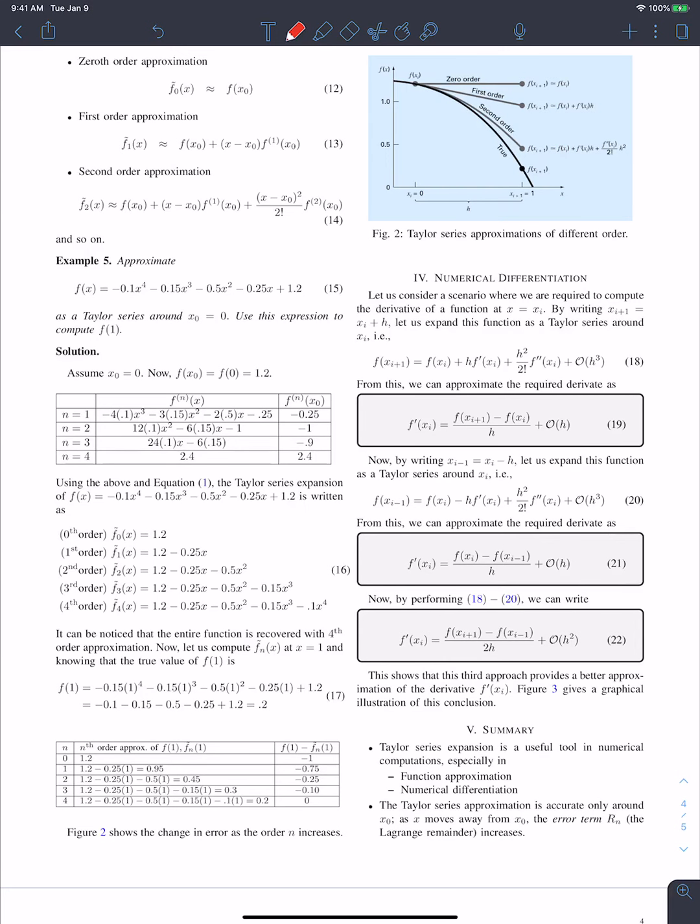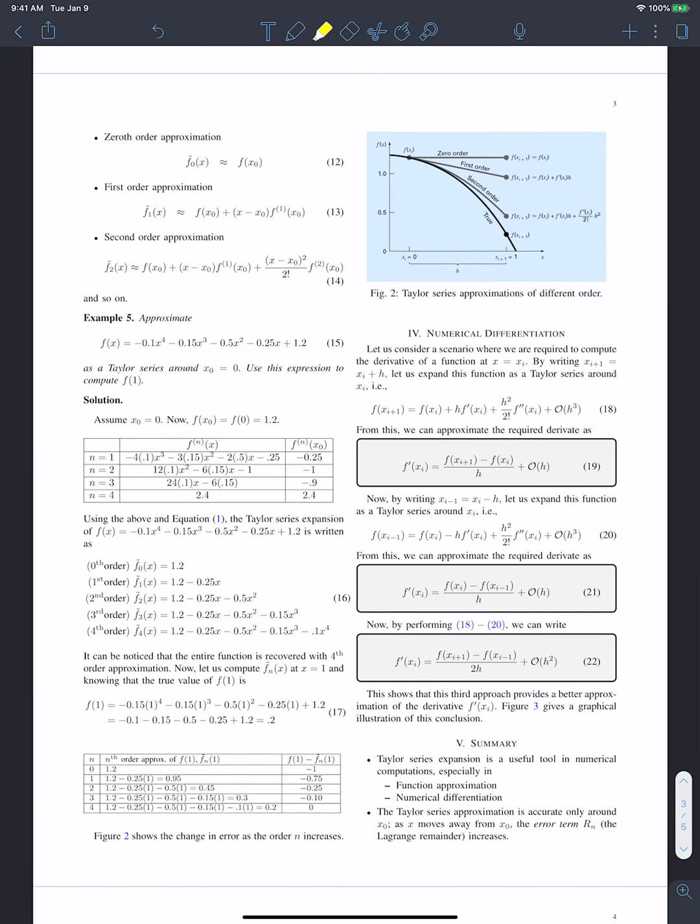One of the applications of Taylor series is function approximation. Here's an example. In example 5, we should try this example. So this is like an imagined function, whereas the real use of Taylor series is to expand cos x, e to the power x, and functions that are not definite, that can only be represented using an infinite series. Whereas this is an example where this is a definite function, which is given by equation 15.